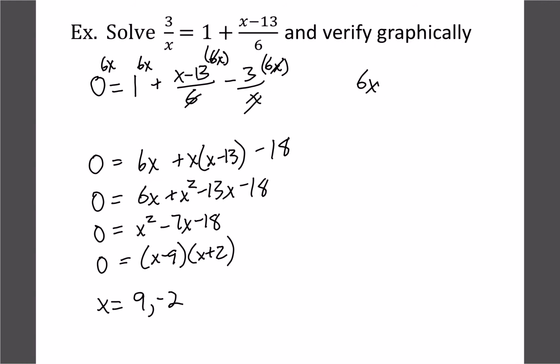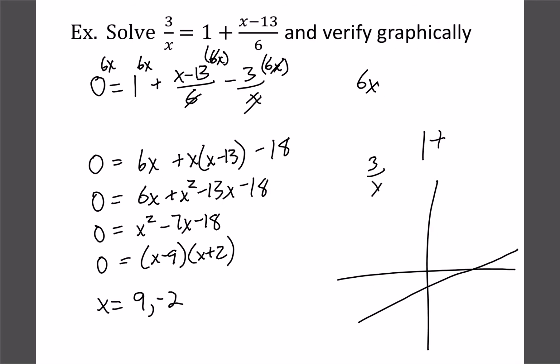And that's one way. Or, like I said, a good way of doing this is to verify graphically. So on your calculator, I'll graph it as two separate equations and see if it works. I graph the 3 over x as the one equation, so that gives us basically a flat kind of line, something like that. Then we graph the 1 plus x minus 13 over 6, that gives us our rational, and it looks something like that. And then we just find our intersection points, whether you use Desmos or your calculator or whatever, so we get negative 2 for that one, and positive 9 for that one, which matches our two answers.